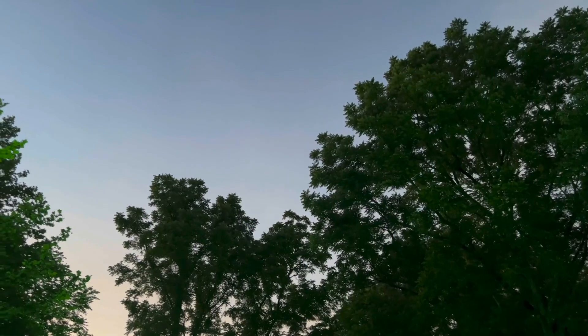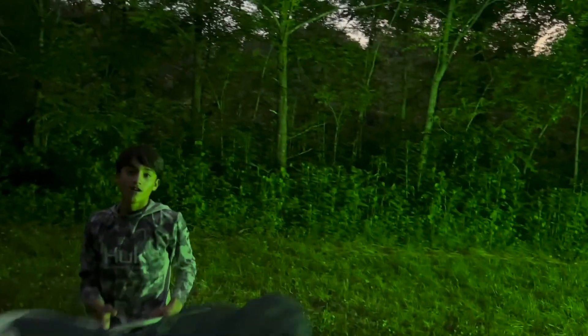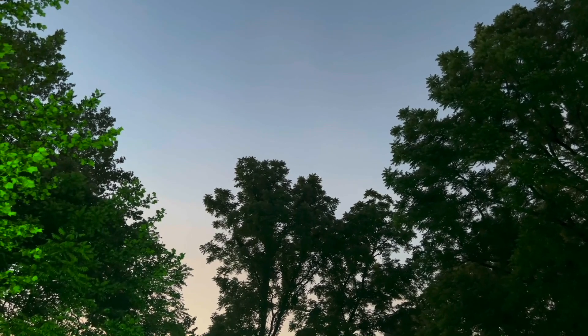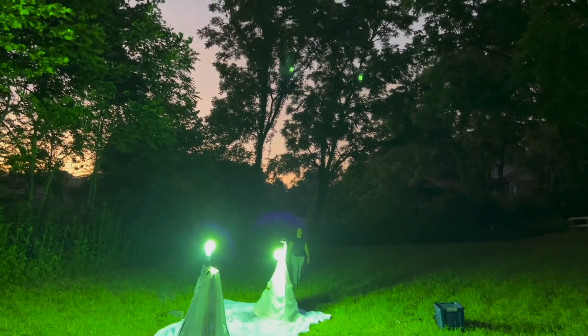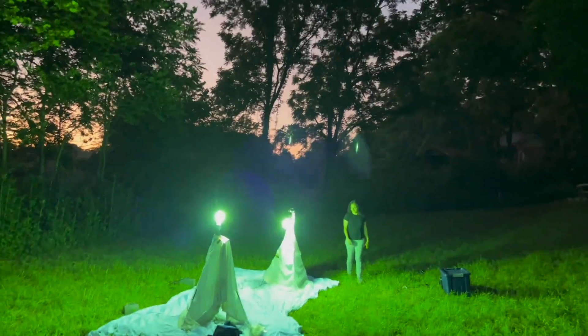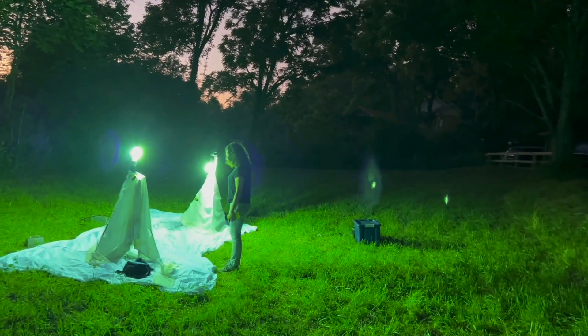If you can catch him I'll give you five dollars. Don't hit my light bulbs, my wife, or my daughter! I'm just waiting for him to make the wrong move. I actually did catch a bat in a butterfly net once — on purpose. I was in Wisconsin with my lights out right next to a lake, and the bat was going around eating my moths as they came in. I'd had enough of it. I was about Lorenzo's age.